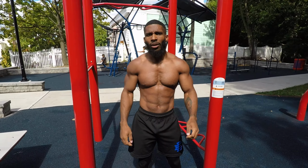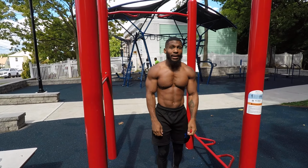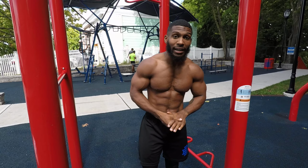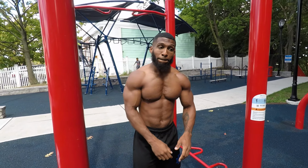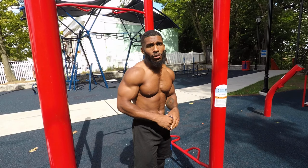Nice. Pull-ups are difficult, man. It's one of the main movements of calisthenics, but it's not easy. Honestly, it's not. That's why I said, if you do 1 or do 2, nice. You accomplished the day. And you got to keep doing them so you can build up. You got to keep doing them, because that's how you're going to have the perfect, correct form.